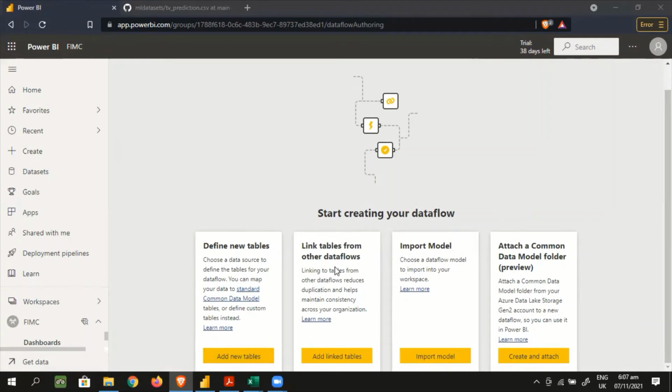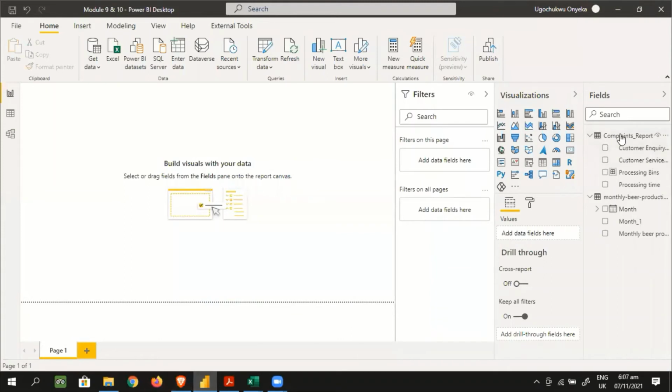Data flows can actually act as templates, and you're encouraged to use them when you do a lot of processing that is similar to each other. So for example, in this report that I have here, let's assume that I process complaints. I also process some other information that looks alike and has the same format. Instead of me always having to come and do data cleaning and change this, all I need to do is create it as a data flow.